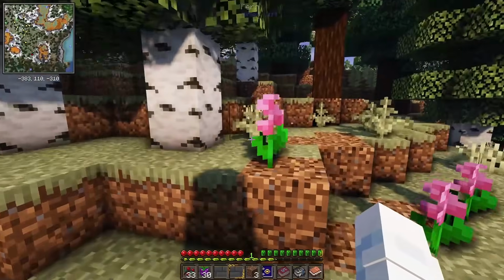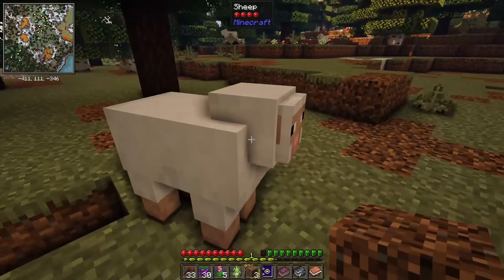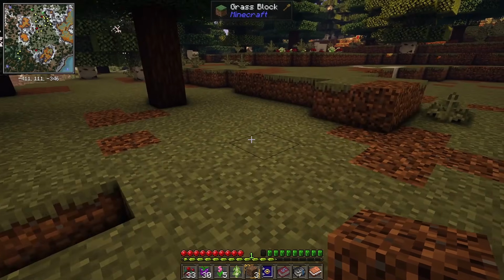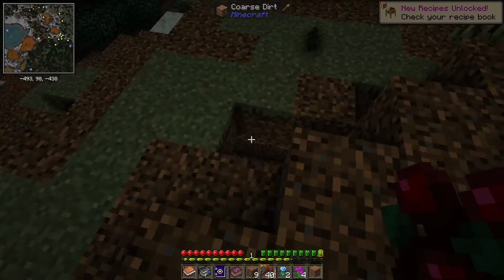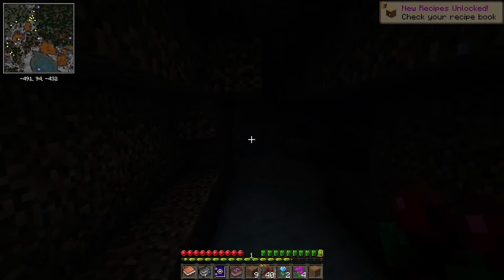There were flowers that shimmered in the light with mystical properties that I couldn't resist picking. As I ventured, I spotted a few sheep, but since I preferred to shear them over ending them, I would have to wait for a bed. Before the sun completely set, I collected spruce wood and ventured into a nearby cave. I had no bed, and there wasn't much else to do other than craft a pickaxe and travel further underground.